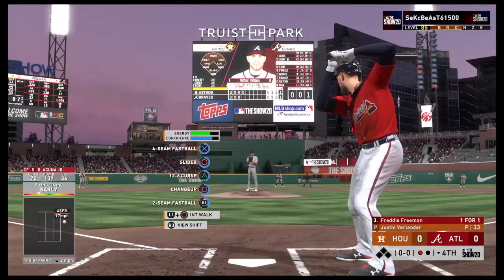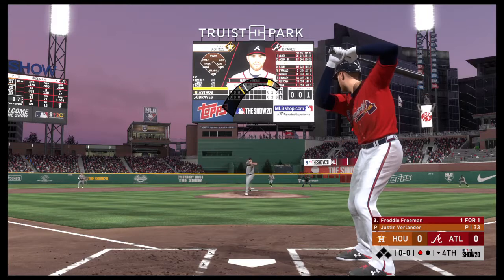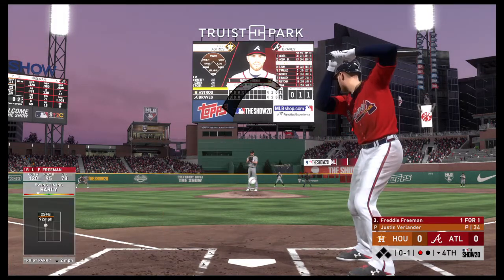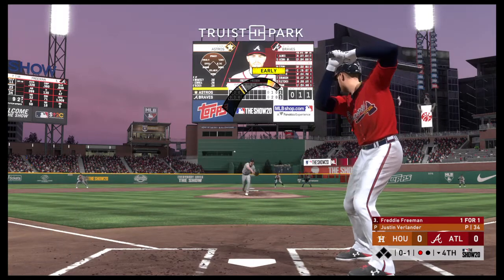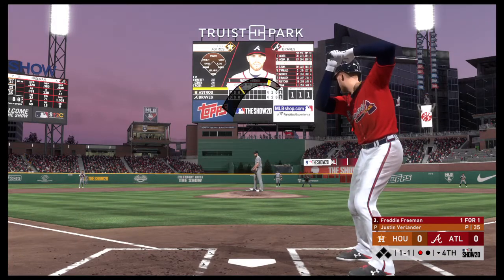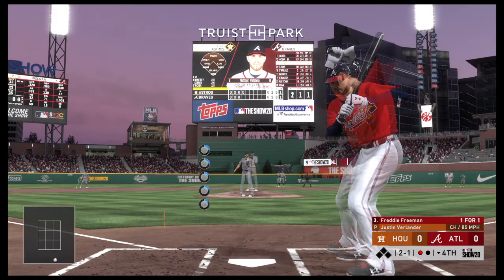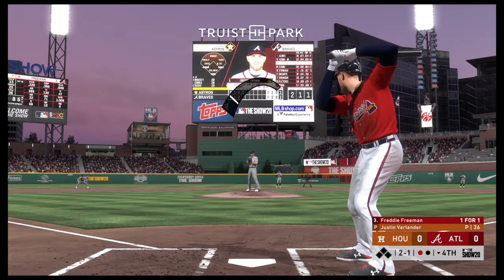So digging in now, Freddie Freeman, a base hit in his first trip. Freeman just able to get a piece of that for strike 1. A ball and a strike now to the Braves first baseman. Hey, there's not a lot you can do with a slider breaking down and in unless you catch it way out front. I like the idea of taking it and making the pitcher bring you something a little more hittable.